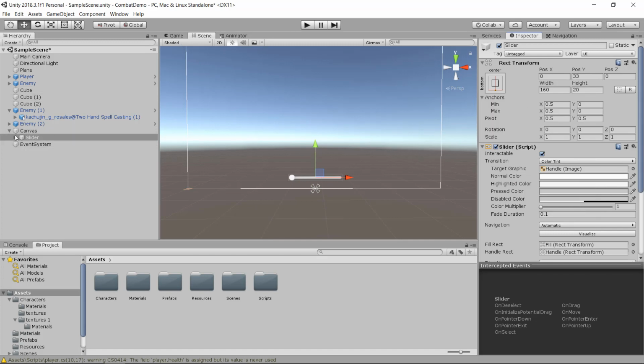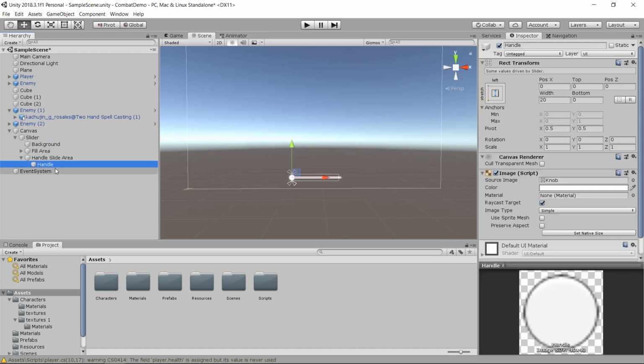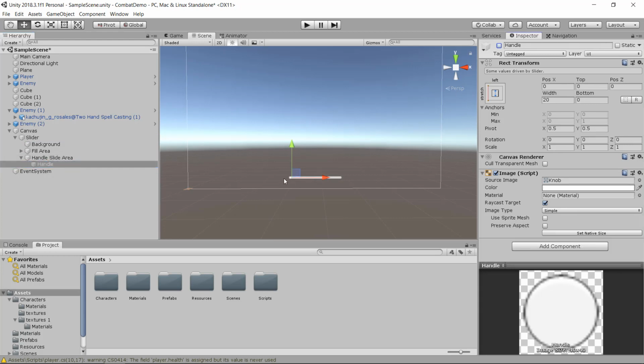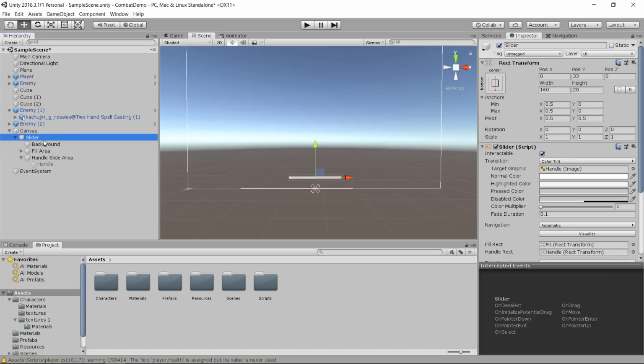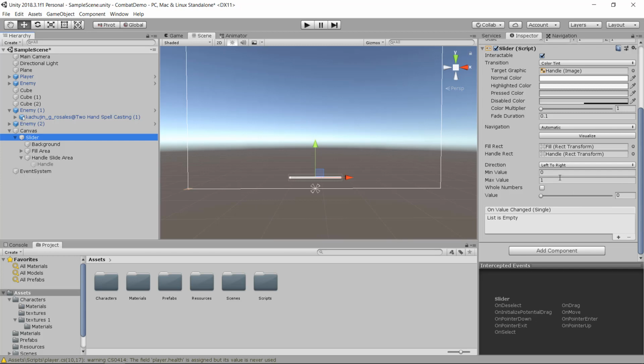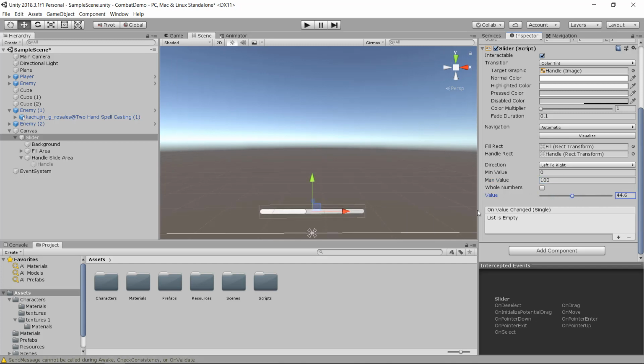Now I'm going to make a few changes to the slider to make it more functional as a health bar. First, I'm going to turn off the handle. If you toggle down into it, you can turn off the handle object. So now it's not showing me the handle. I'm also going to, on the top slider object, scroll down, where we have some values we can change. I'm going to set the max value to 100. You can drag this value here and see the bar fill up and go down as you drag it. I'm also going to change this to whole numbers. Generally, when we're working with health, we probably want our health to be in whole numbers from 0 to 100.